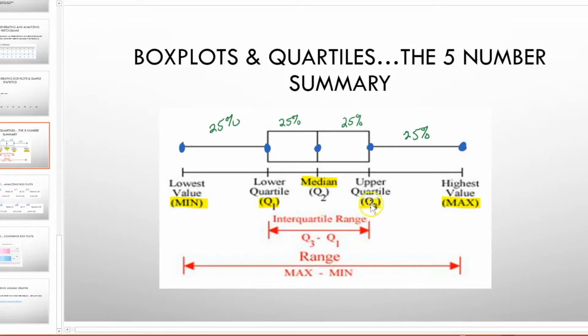Now, how we judge whether or not it's skewed, we read it the same way as we would with a histogram. So if this is moved over to the right, it would then be skewed to the left. So all we're looking for when we're getting the shape of a box plot is where the median is. So if it's really crunched over on this side, if it looks really small there, that means the majority of the data is there, and it would be skewed to the right. If I shifted everything to the right, then it would be skewed to the left. So again, it's the exact same interpretation as with the histogram. You just look at where the median is.